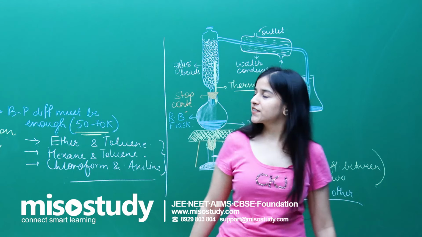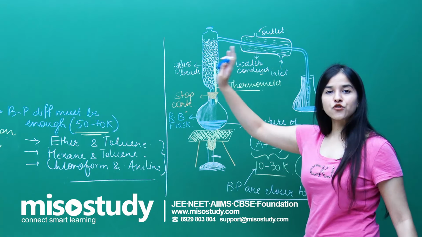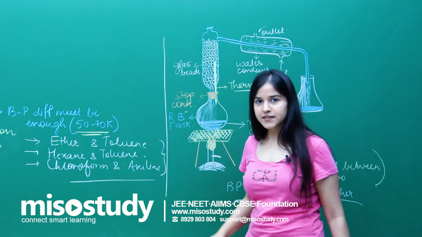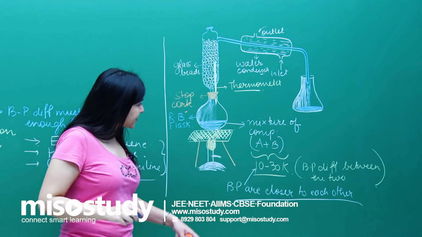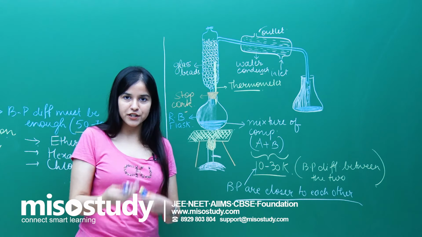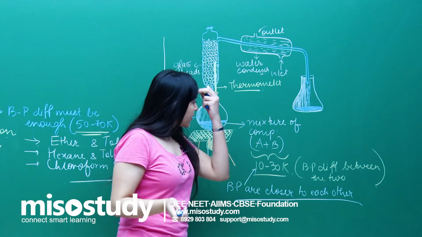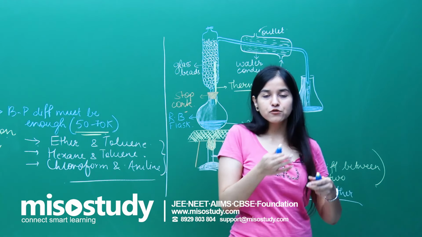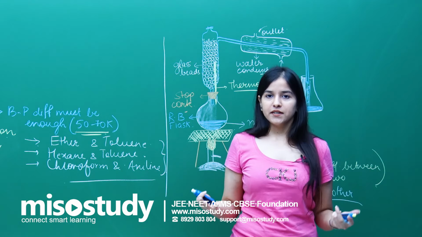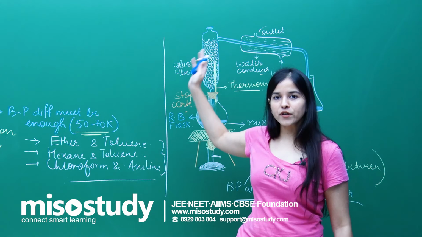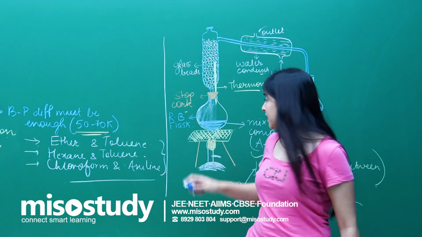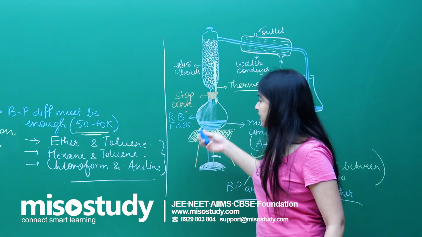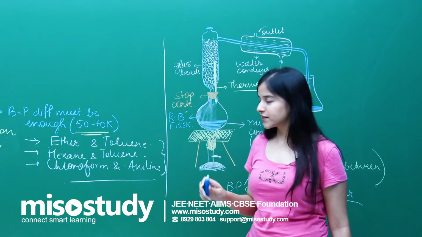What do we do? Let us just discuss that. I hope everybody has drawn it out. Now we have got a round bottom flask. In the round bottom flask we take up the mixture of the compounds that we need to boil off, that we need to separate. What we are doing is the purification technique. We are separating out the compounds with purity. So we obtain pure compounds over here in this technique as well. If any kind of impurities is present, that will remain as it is in the RB flask. So that is what it is.